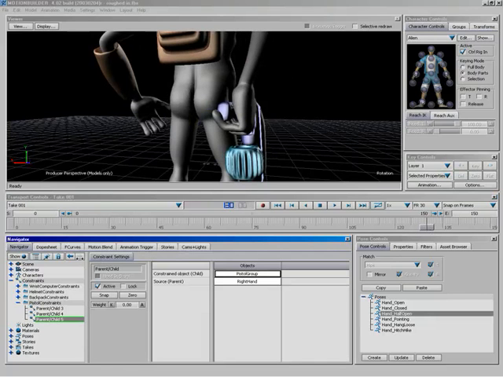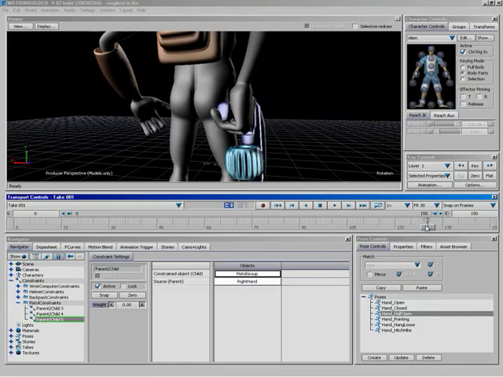And we'll actually select our constraint. And just for good measure, I'm going to go ahead and lock this. And I'm going to set a key on the weight of this constraint. Now, you can't do this over here in the key controls. You have to do this in this constraint's own little key menu. We'll go ahead and place a key. This turns blue. The animation button depresses to let you know that you've just started some animation.